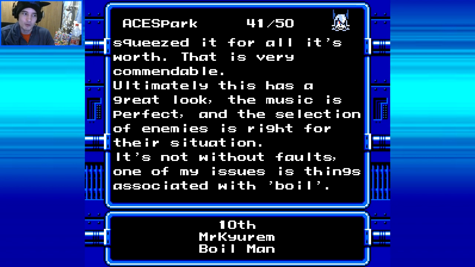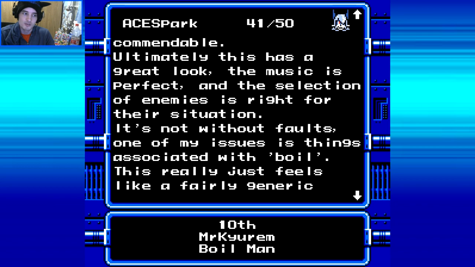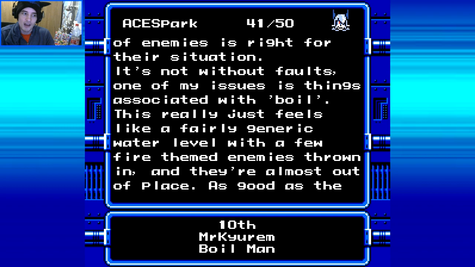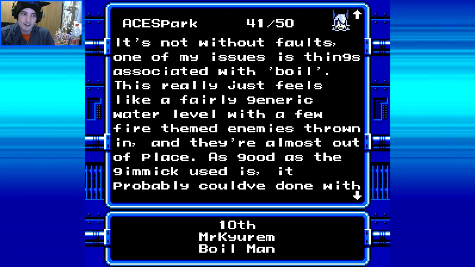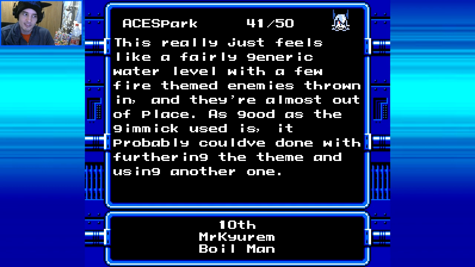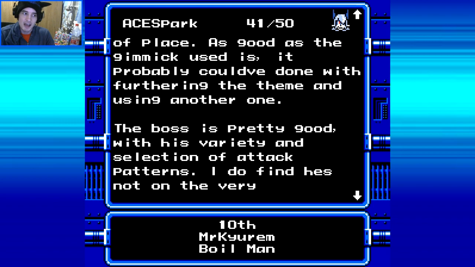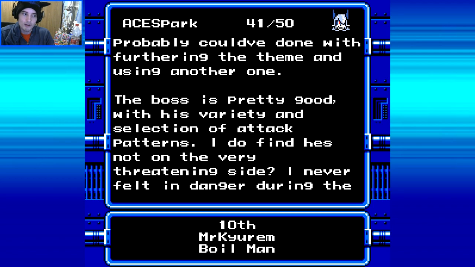It's not without faults. One of the many issues is things associated with Boil. This really just feels like a fairly generic water level with a few fire-themed enemies thrown in, and they're almost out of place. As good as the gimmick used is, it probably could have done with furthering the theme and using another one. The boss is pretty good with his variety and selection of attack patterns. I do find he's not on the very threatening side.